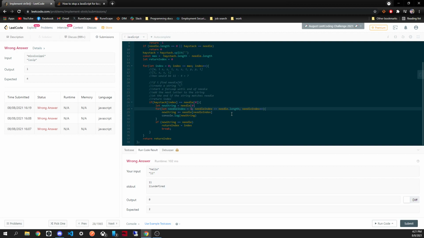So it'll print out this, and then new string equals 0. Whoops. Why isn't this working? It makes sense to me.